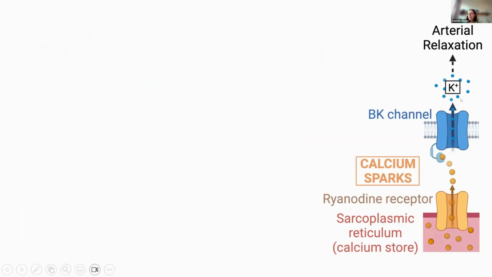The BK channel is a calcium-sensitive potassium channel in the smooth muscle membrane. When activated, it causes potassium to leave the cell, causing hyperpolarization and relaxation. Many things can regulate the activity of the BK channels, either by directly activating the channel or changing its sensitivity to calcium, but at baseline, the activity of this channel is determined by calcium sparks. Calcium sparks are highly localized, highly specific calcium jets that come from the ryanodine receptor in the sarcoplasmic reticulum and directly fire at and activate BK channels without increasing overall cell calcium.